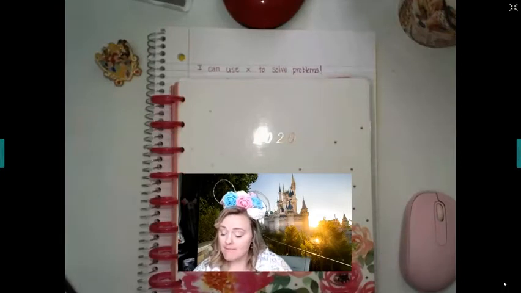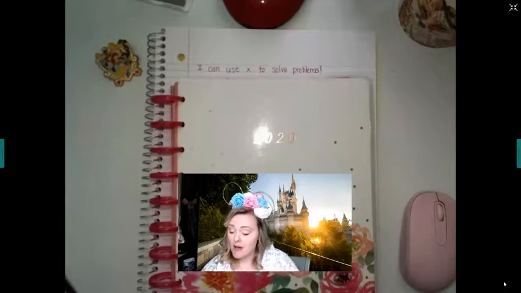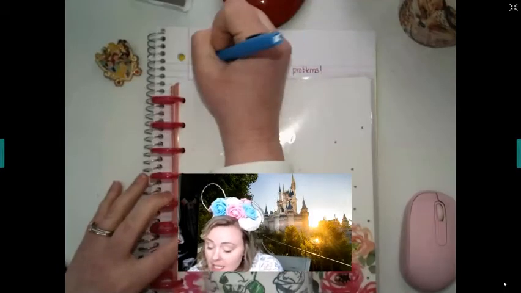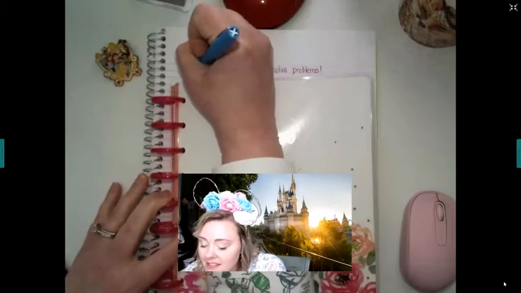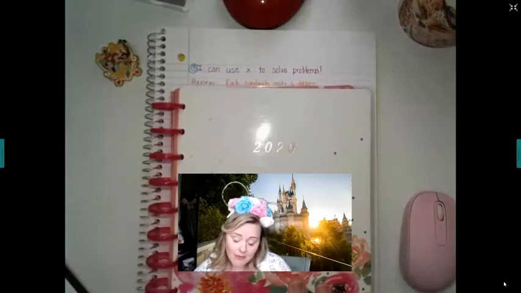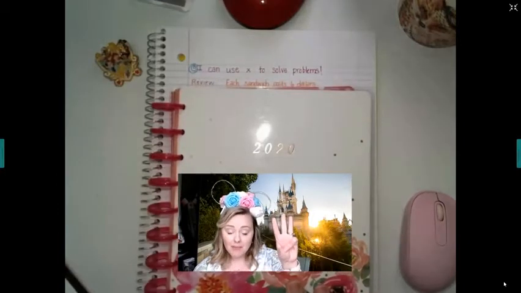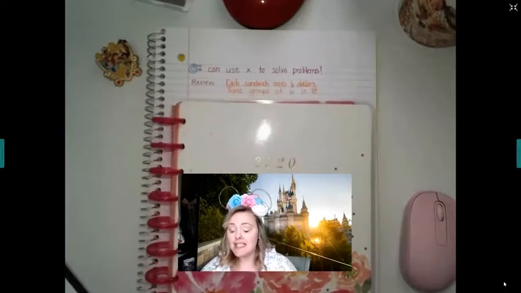And show our work. So when I'm thinking about solving this problem, I know that our goal is going to be, I can use multiplication to solve problems. So I'm making my target right here. All right, and then when I've read the word problem, I know that there are 3 people and each one of them is $6. So 3 groups of 6 is 18.